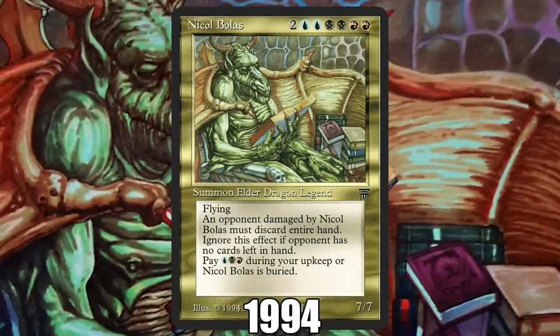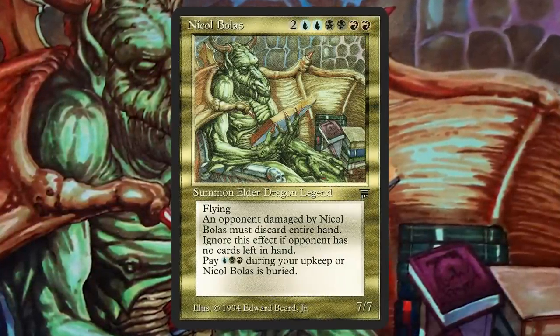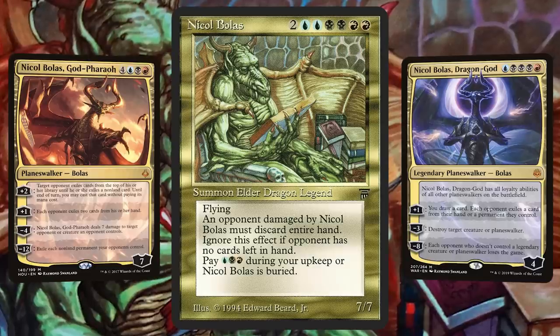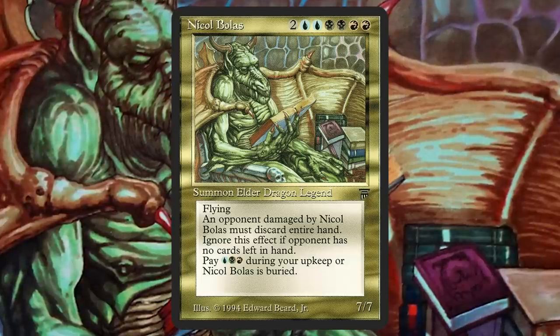1994, Nicol Bolas from Legends. The earliest true reanimation target is a villain that still shows up in Magic sets today, although more often as a planeswalker than a creature, in Nicol Bolas. The original Nicol Bolas was an absurd card for its time.